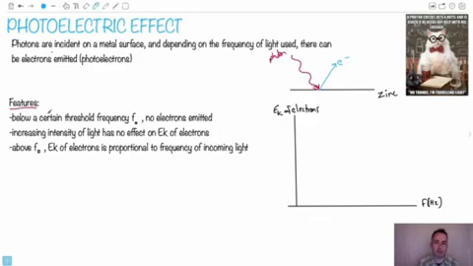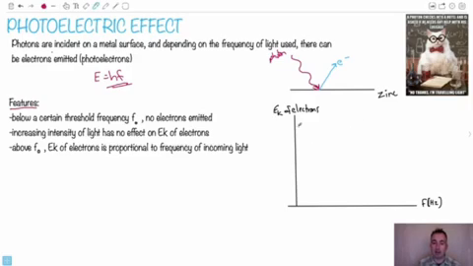Now there's features of it. So this is what's really interesting about it. Remember this equation, E equals hf. That the energy of light, for example, should be dependent on the frequency. So it made sense to a lot of people at the time, this is in the early 1900s, that if you had this effect happening, these electrons should also be given that energy. In other words, if you had a photon coming in with a certain energy, E equals hf, it should make sense then that those electrons would have that same energy, or at least very similar. Certainly it should go in the same way.